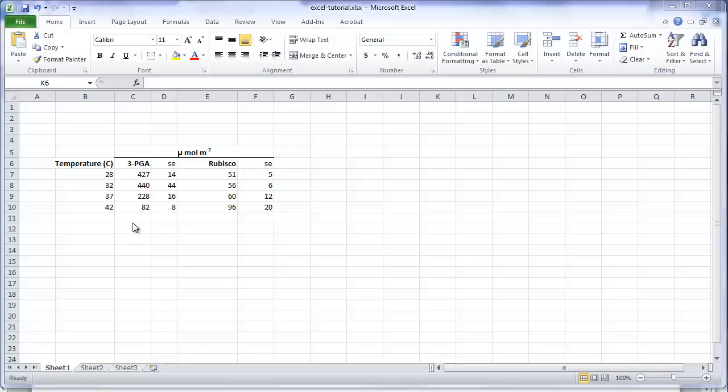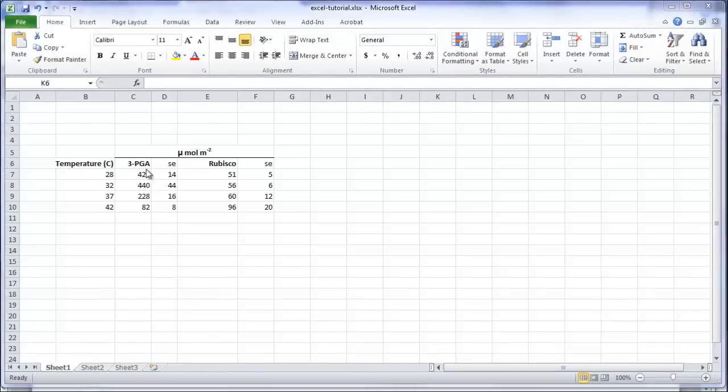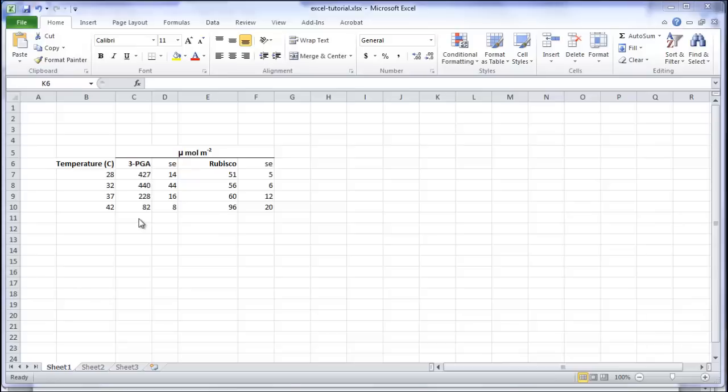This is the first 3-carbon molecule formed in the Calvin cycle by the carboxylation of ribulose bisphosphate by the enzyme Rubisco. The values of 3-PGA are expressed as micromoles per meter squared of leaf. Those are the values that are presented in the second column.